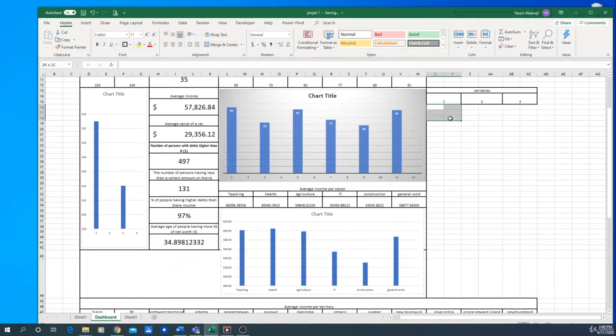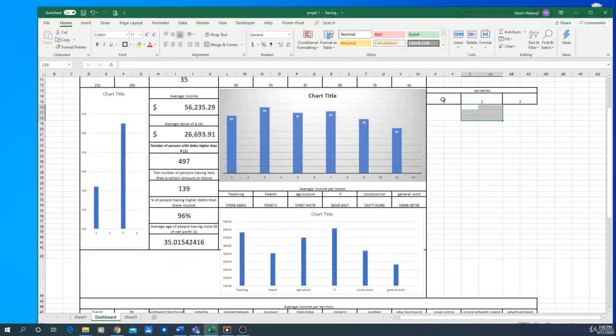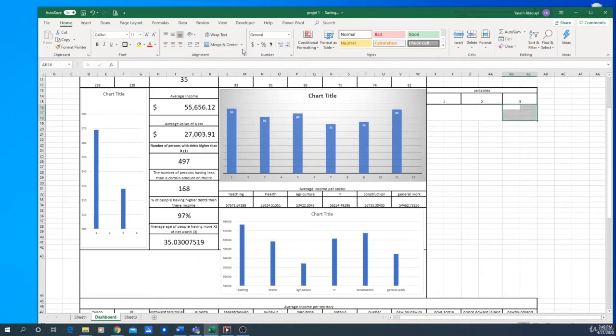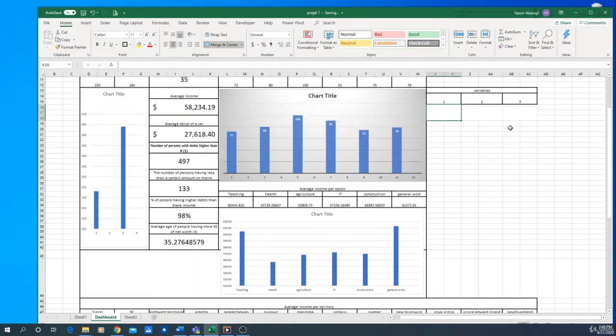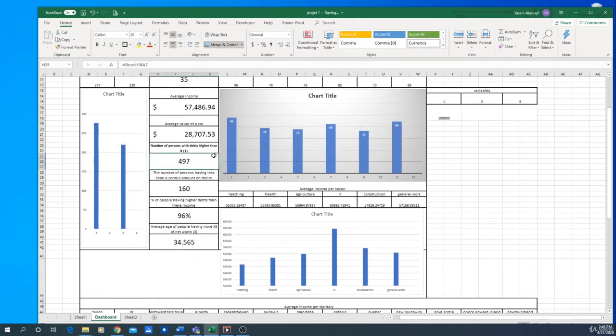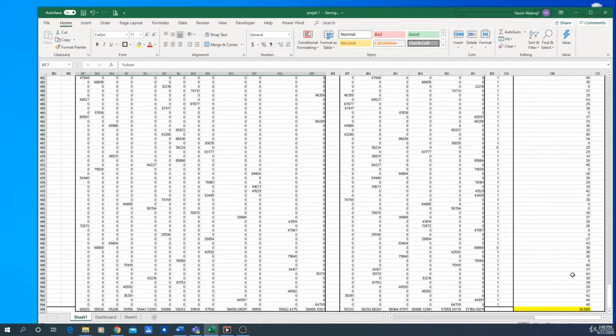All right, perfect. Right now, let's say, for example, I write down the number 50,000 here, or let's say 100,000. And I want this number to be linked to this number right here. So each time the debt value is, for example, 100,000, I want the number of persons here. So what will I do? I will link this cell with the cell in the database. How do I do this? Simply go back to the database, to the right question.